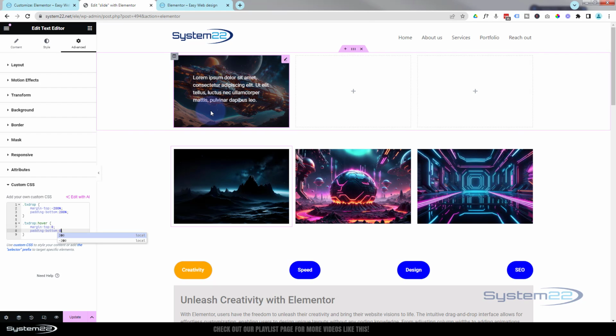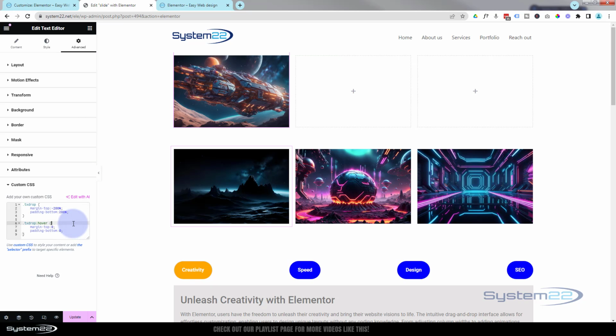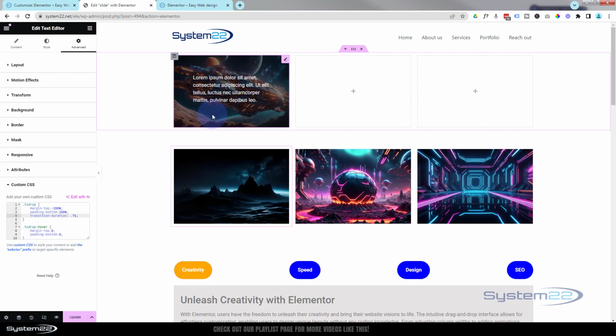To make it actually drop in, or so you can see it's dropping in, we need to slow this effect down a bit. So in the regular state, I'm going to drop down one more after that semicolon. We're going to give it a transition duration. Transition, and you can use the prompter if you want to. It's got it right there. Transition-duration, colon. I'm going to make mine 700 milliseconds or 0.7 seconds. That way, now when I hover over it, it's going to drop in just like that. Fantastic. And we should be good to go.